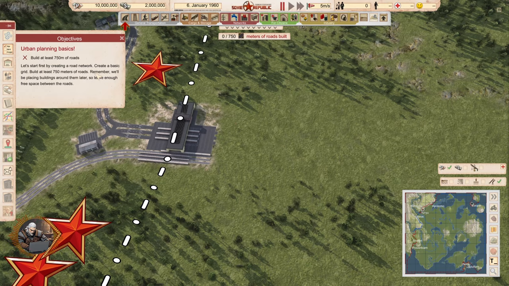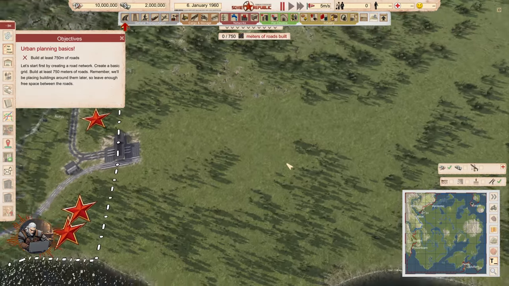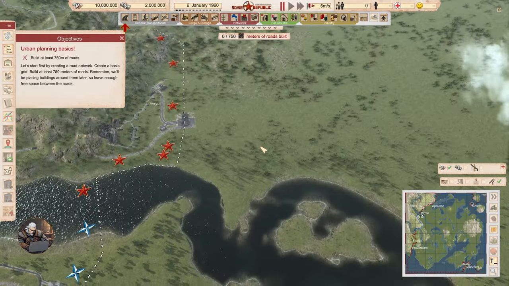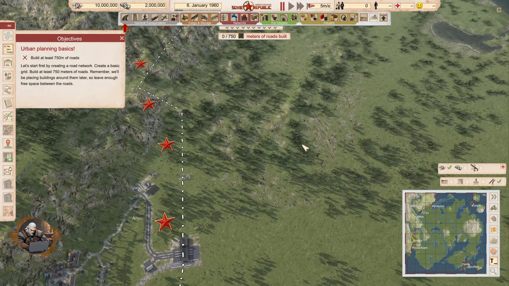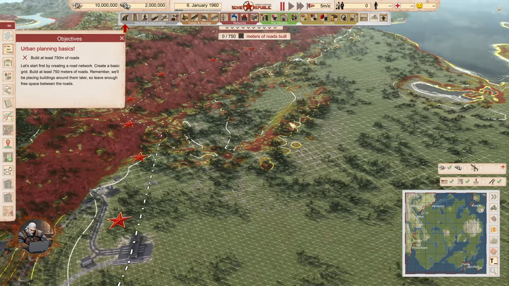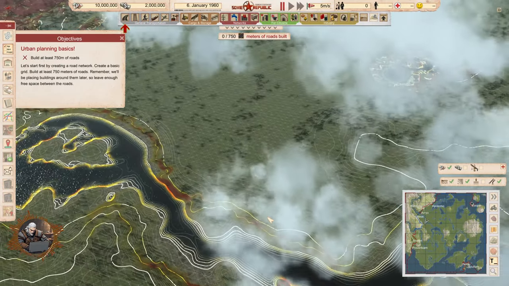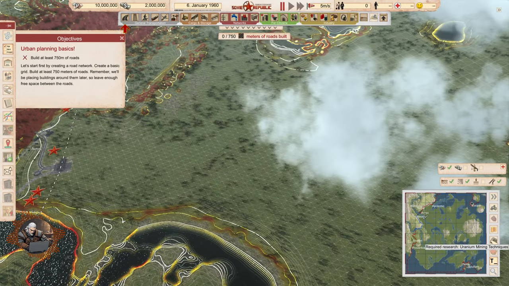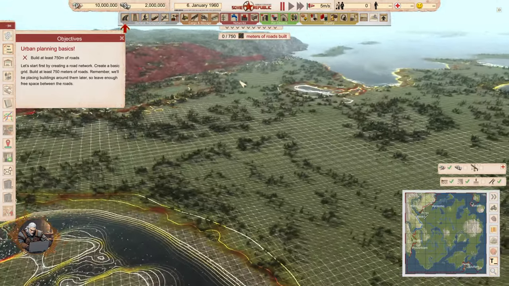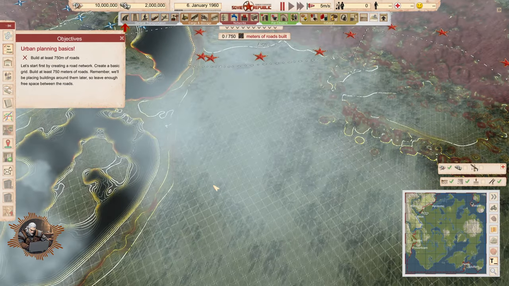So we have our objective here. Okay, cool. So let's see how we're going to do this. I imagine that we're going to build a small town around here as a start of the playthrough. How is the... Give me a moment. So that's a pretty bad area here. There is plenty of space around here. Unfortunately, I cannot yet see the resources, so I do not know where to construct or not to construct in terms of the resources.